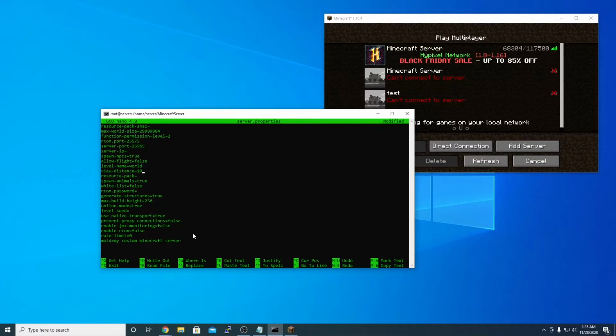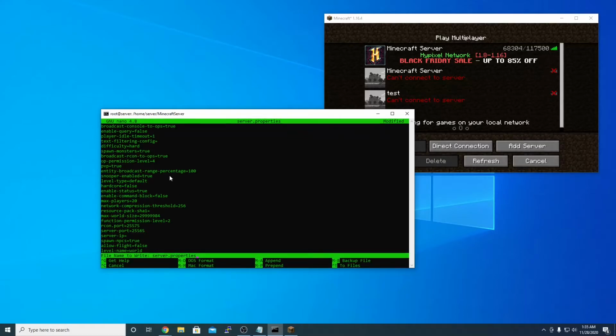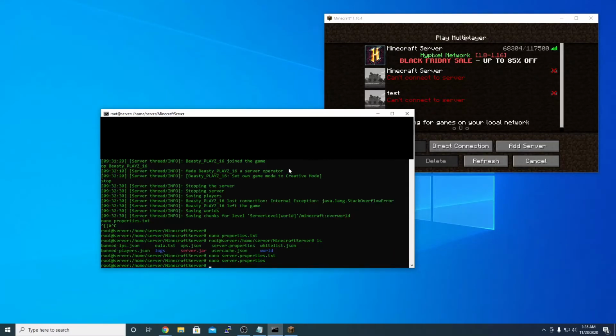So if we wanted to be like whatever 5 or whatever, so we can make it not lag. It depends on what your server can allow. Port, you only change it if you want to change your port, which we're not port forwarding in this video because we don't need to. Yeah, you can change difficulty to hard. Yeah, player idle timeout. I think this is in minutes, so if we do like 1 minute maybe. I'm not 100% sure. We'll figure it out. So yeah, not X, sorry, Control X.